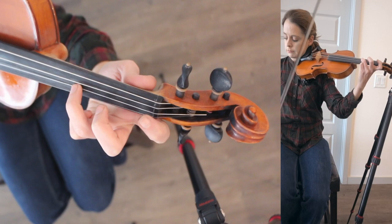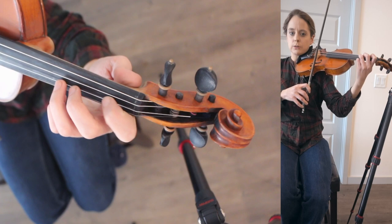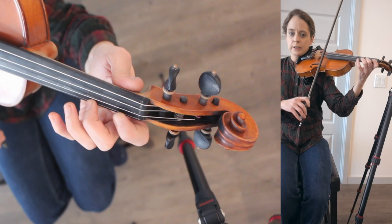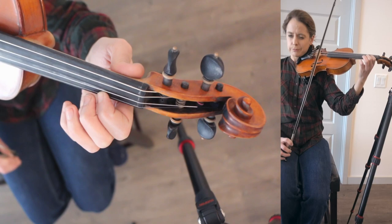And then it's kind of like dancing down and up around an F sharp and then a G. So it'll go E, D, E, F sharp, G, A, G, F sharp. So together there's a lot going on, but it sounds like this.